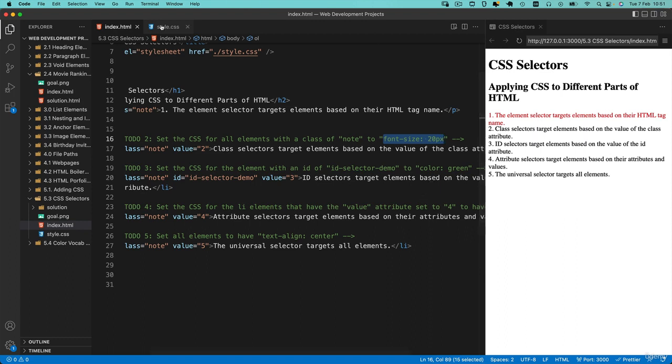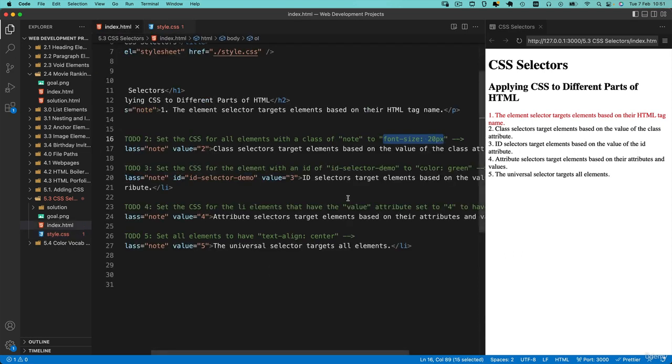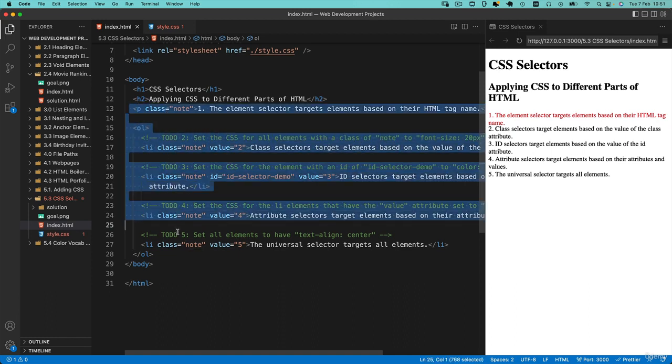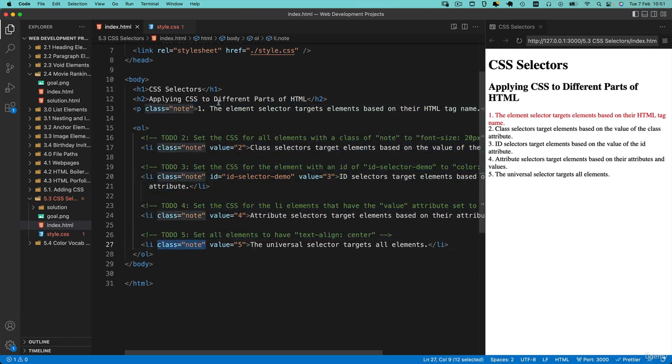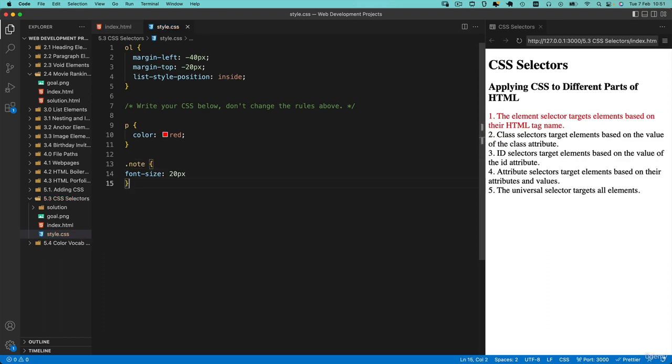So let me again copy the CSS rule and then paste it below. And now we're going to use a class selector and select all the elements. Notice how we've got many elements with the same class, even though they're applied to different elements, but we can select across them using the class selector. The class selector, if you remember, requires the dot, and then immediately afterwards, we add in the name of the class, and then we enclose our CSS rule in between the curly braces again.